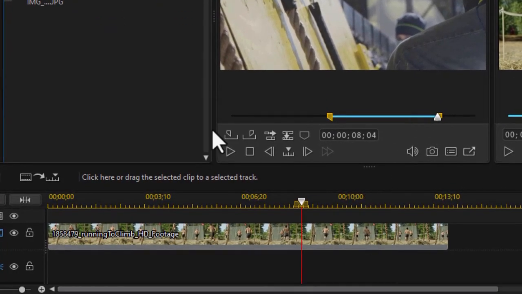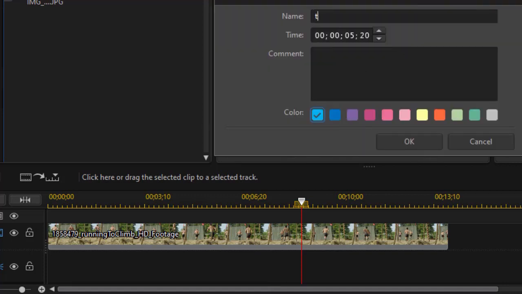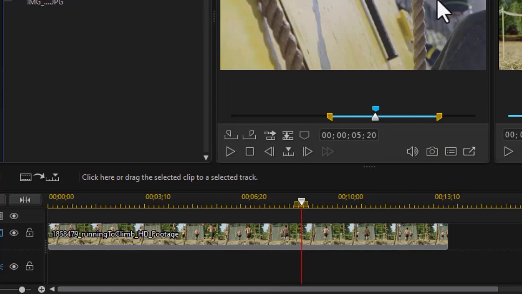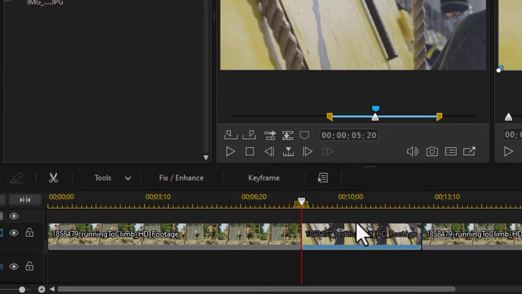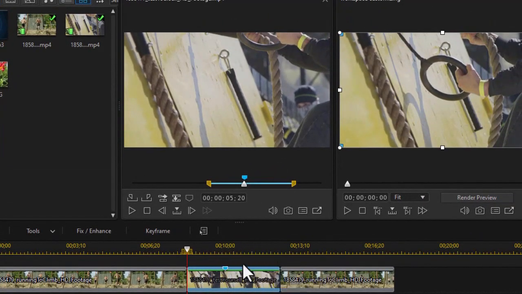If I drop it inside the clip by using either the insert or overwrite, I will only get this range of my particular video. The other option I have is I can move in there with my marker and click here, and then I can click on this icon that will add a clip marker. So I'm going to click on there. We'll just call this test. And now I have a clip marker. Let's insert this. We'll click on the insert icon. And now I inserted it here, but if I drag up a bit, you notice I also have this clip marker. So I can do all this pre-work right here in the preview window for the library in the center.